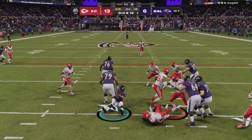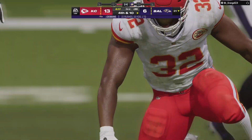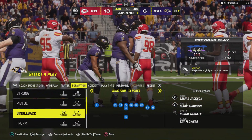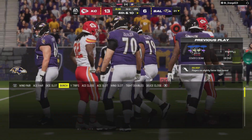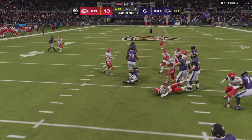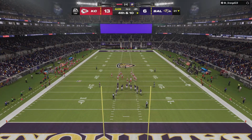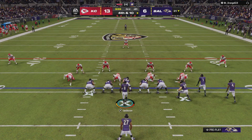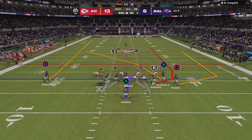Another run here with Dobbins, and that's not going to get it done. He'll come up well short of the first at about the 21. 2 yards on the pickup there. It's 4th down. Well done to sniff that out defensively. He had it diagnosed pretty quickly. I love that description because diagnosed is perfect on that one. Read his keys, made the play, and he couldn't even get going moving the football.